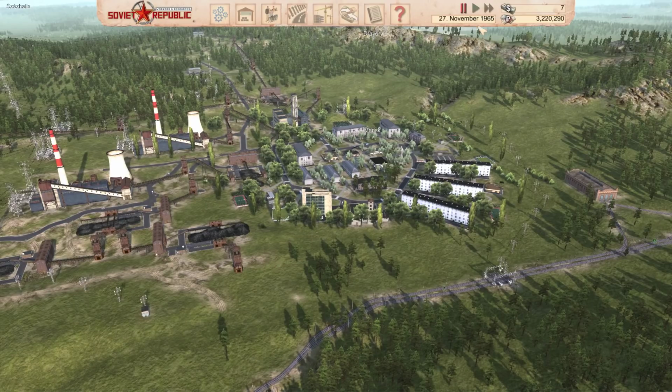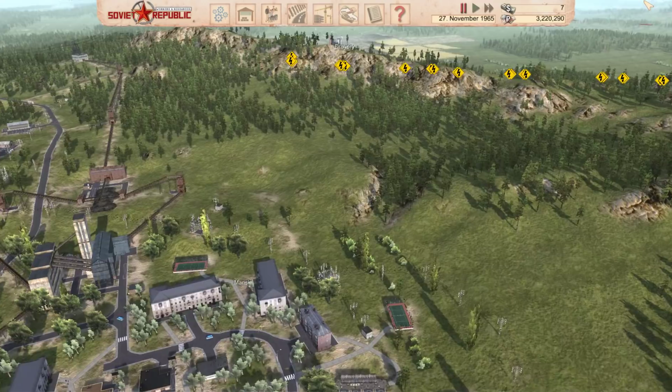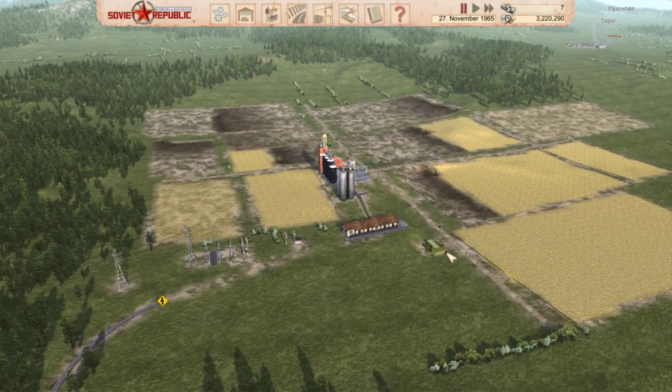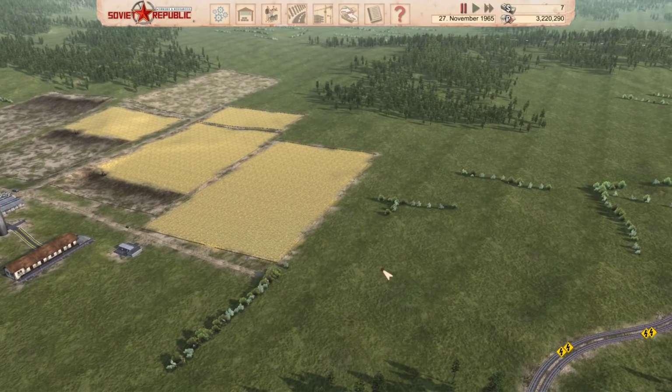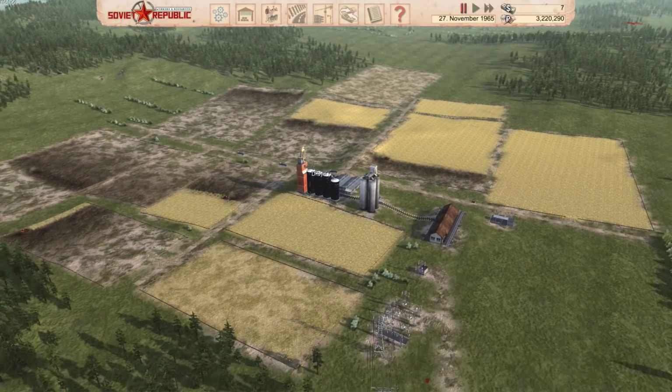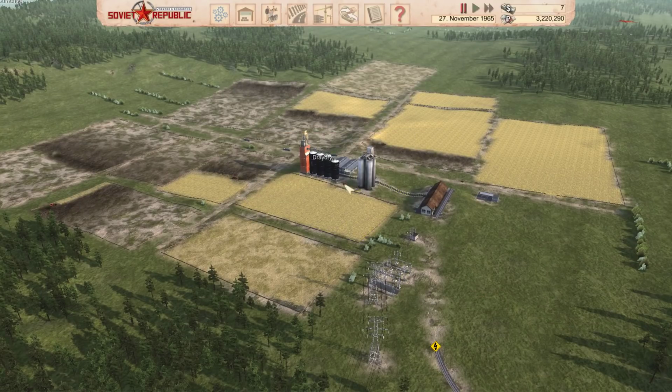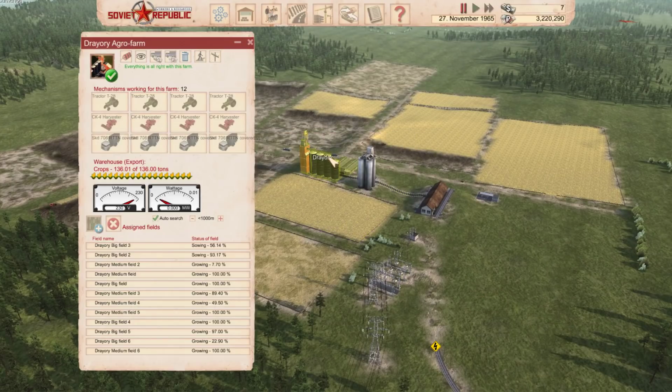You'll notice it's November of 1965 here. And I will go up here and show you the farms. I'm almost sad that I found this file. That may sound silly, but I found the save of what we did. But this farm setup has 12 fields. I kept saying 12 and I only had 10, but I've added 2 more out here. So there's actually 12 fields attached to this farm.